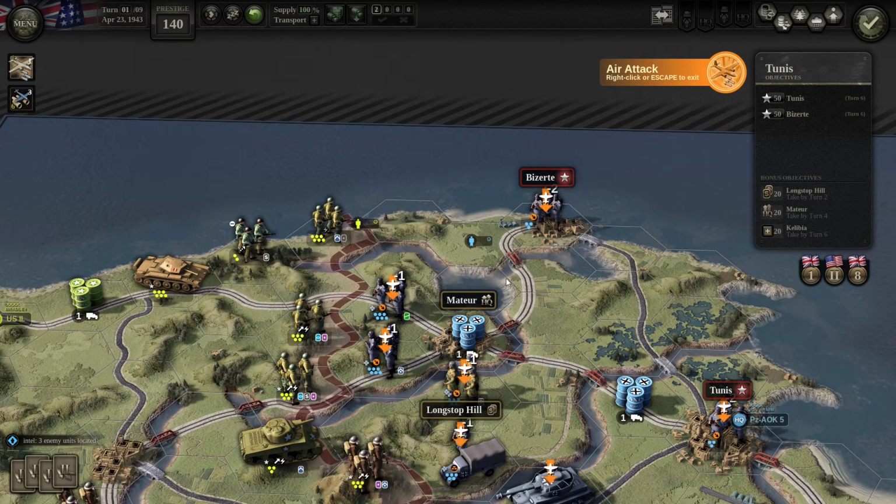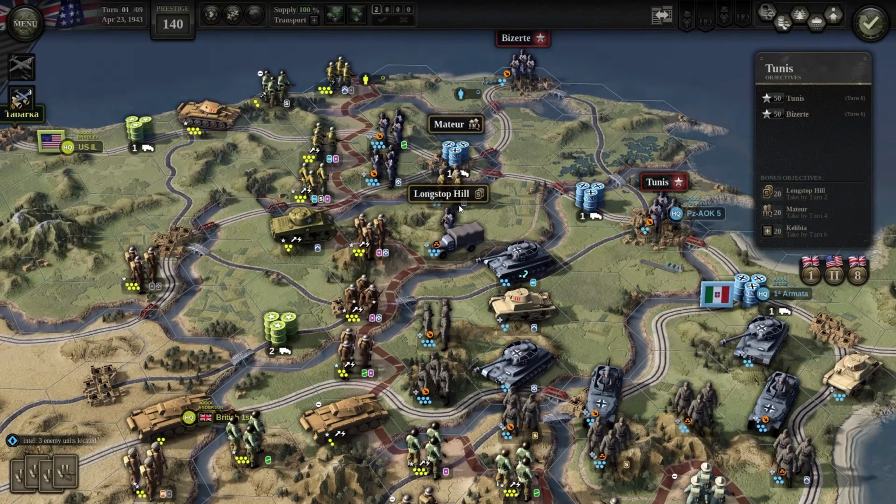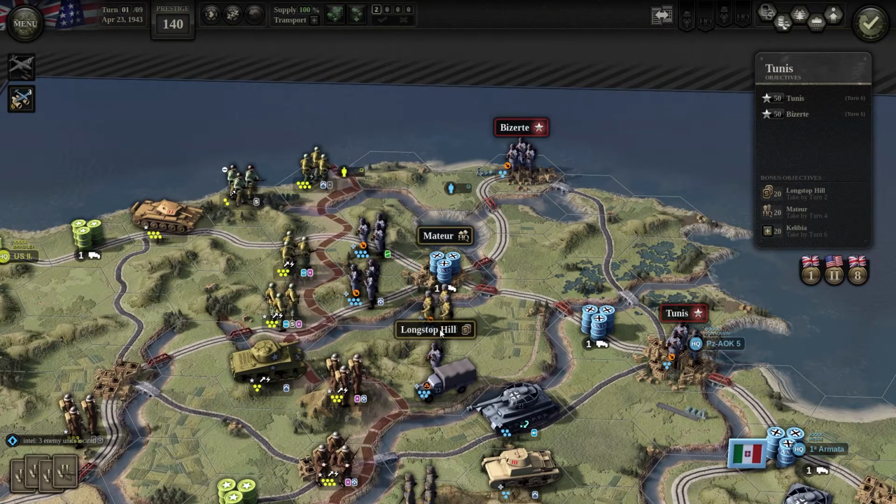We have one more bombing run. I don't want to go here just yet. No, unsuccessful. How am I supposed to take this in two turns? Craziness. Okay. I think we're done.